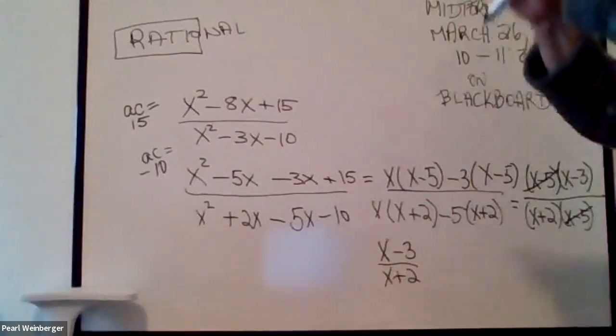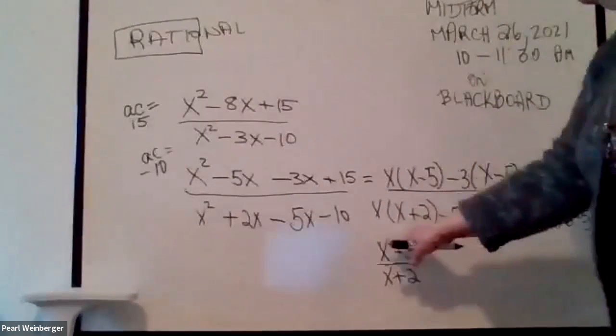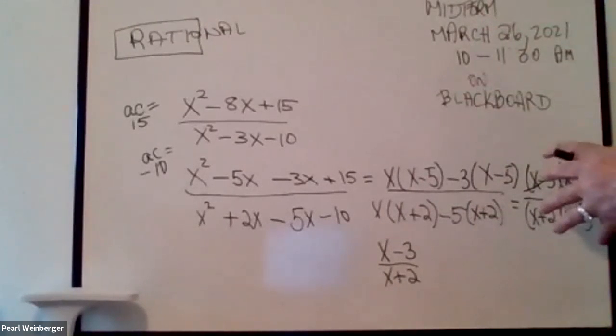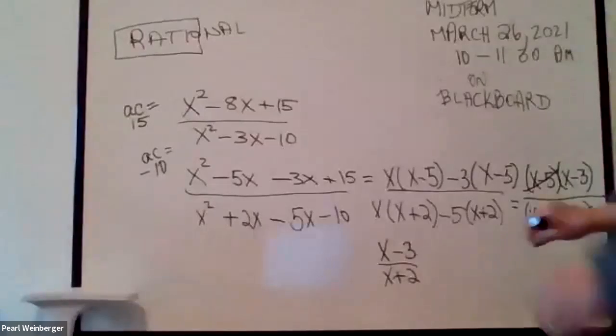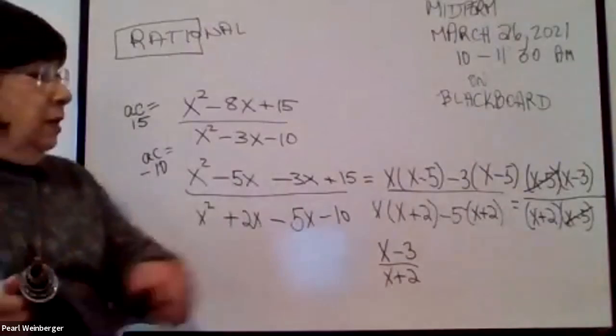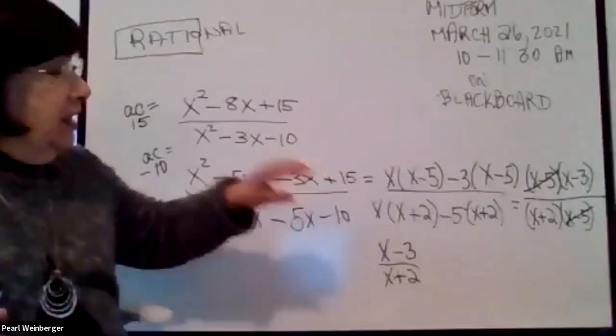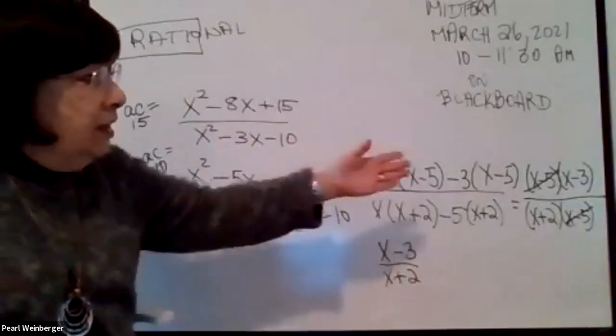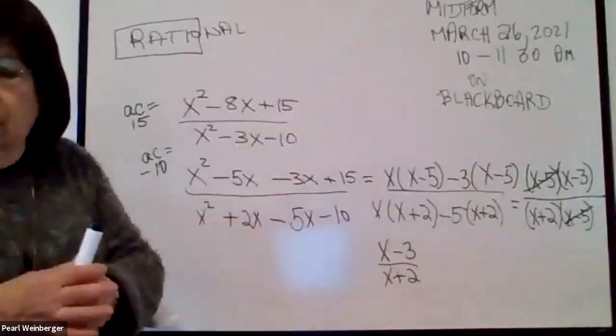The only time you cancel is when you have only monomials, there's no pluses or minuses. But once you have pluses and minuses, once you have multiple terms, you've got to take each thing as a unit. So here's how we do it. That's what we're going to continue with next time. In a way, the hard work is the factoring, but once you have the factoring, it's really easy to see what to cancel out.